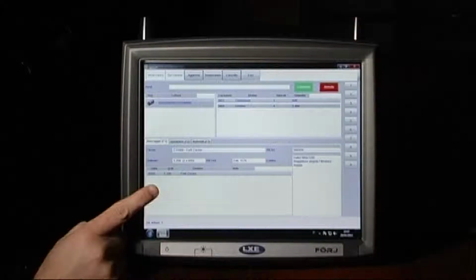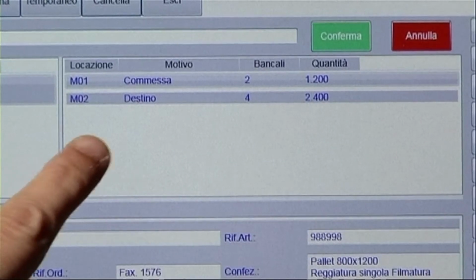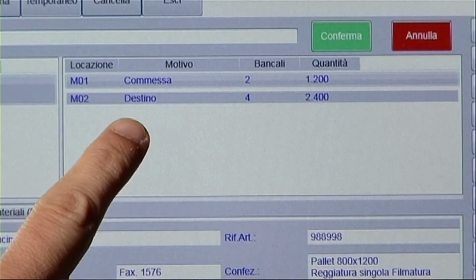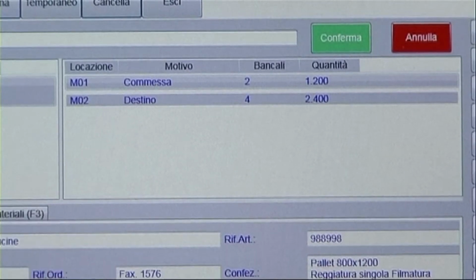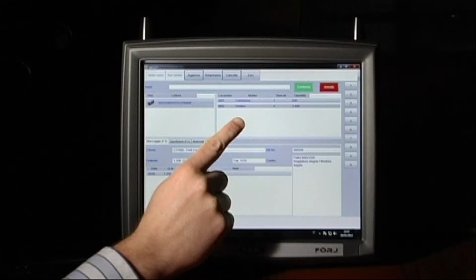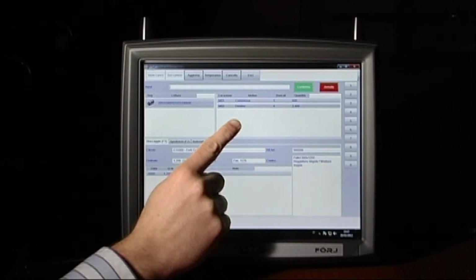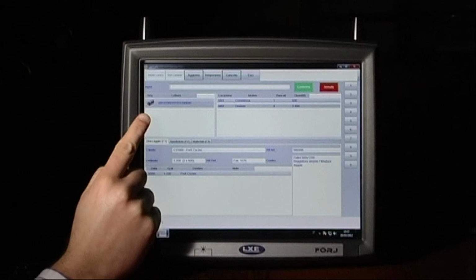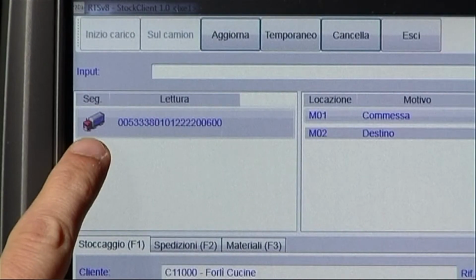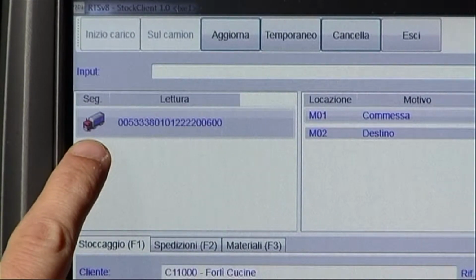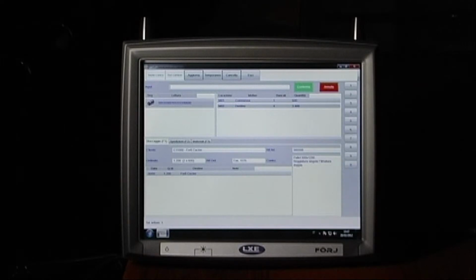At this stage, the procedure proposes the areas in the warehouse where the pallet should be taken, on the basis of expected storage logistics, for example, the same order, the same client. Furthermore, the system highlights if the order is already expected on a load for dispatch in real time. In this case, the operator has all the indications regarding where to actually take the pallet, to the loading bay or to the warehouse in the location suggested by the system. At this stage, the storage phase is finished. Let's move on to the dispatch phase.